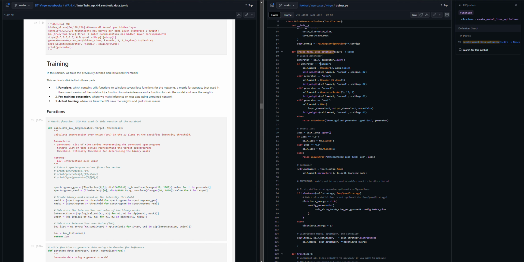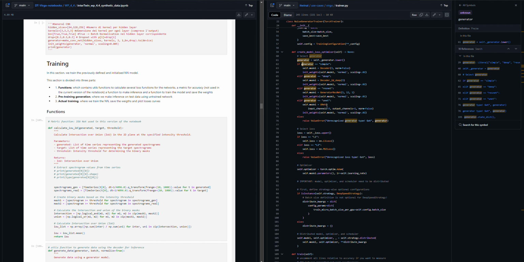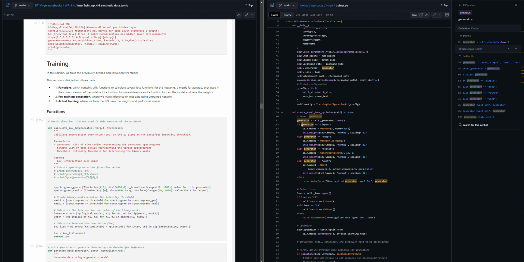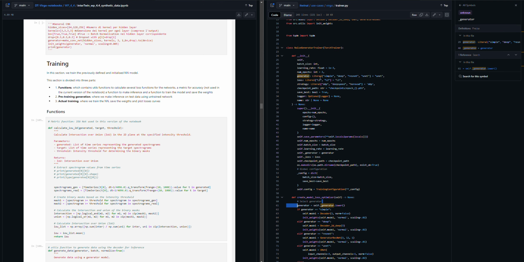So the generator is simple, we get this, otherwise, so yeah. And so the generator is passed in the constructor, as you can see here, and is of type literal, so it accepts these values.